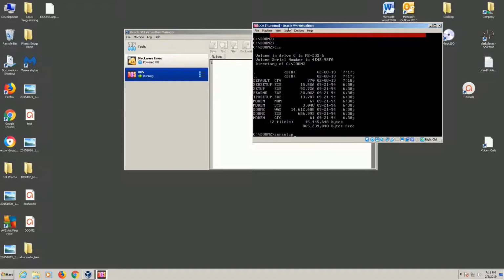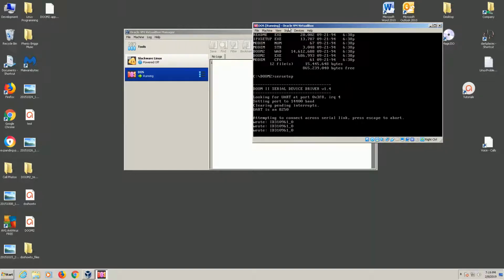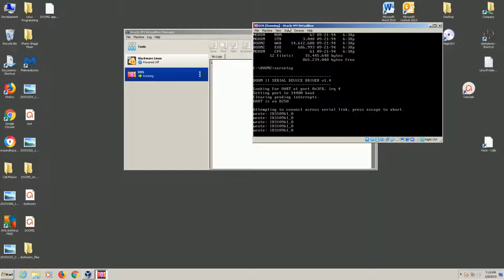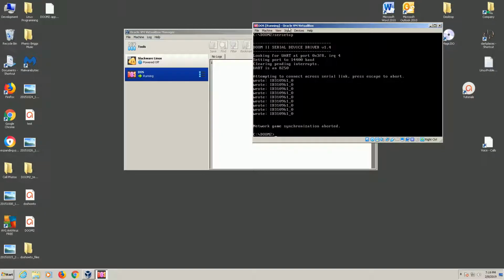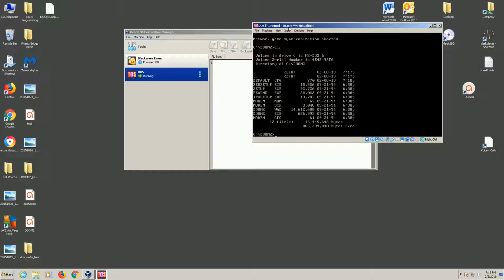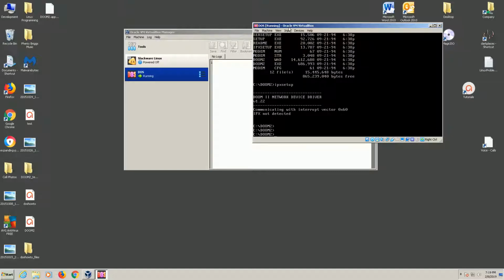Of course, let's try that just for good measure here. What it's going to do is search for a modem, which I don't have, but let's go into the past here. I obviously don't have a modem, so it's not going to find one, but that's what it would look like. And there was also the IPX setup, which you could use to connect over an IPX connection if you were going to play over a local network.